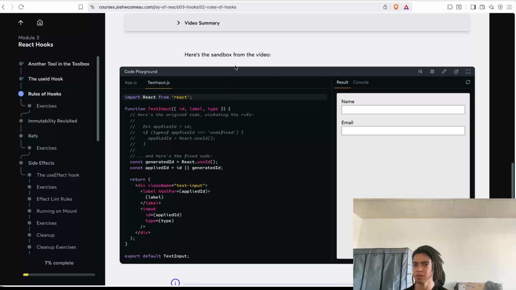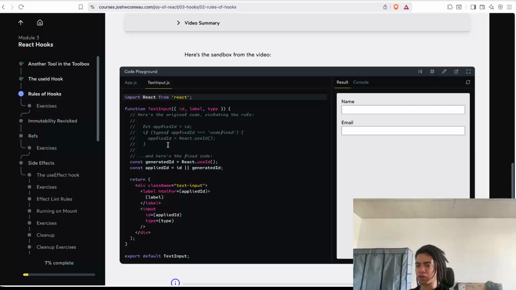So here's a sandbox of the video here. Because at the end of the day, React is generating those. So we can hook into React internals by calling the state into the component's instance.